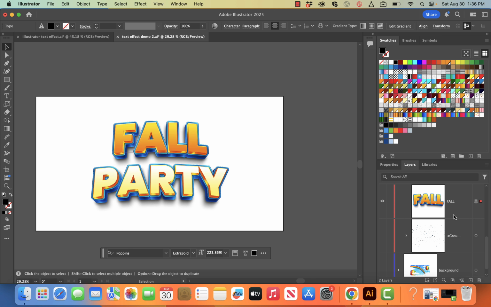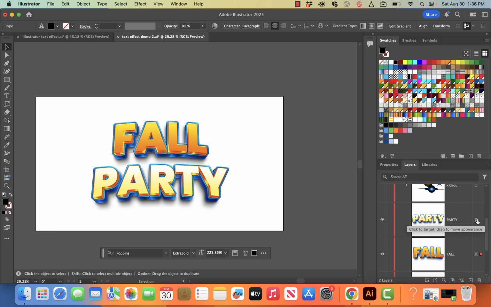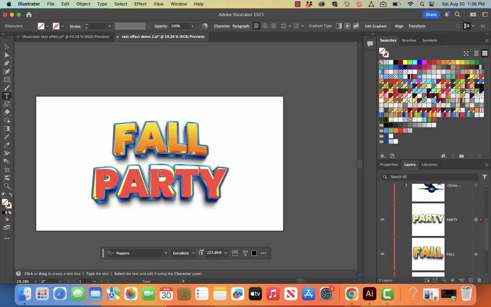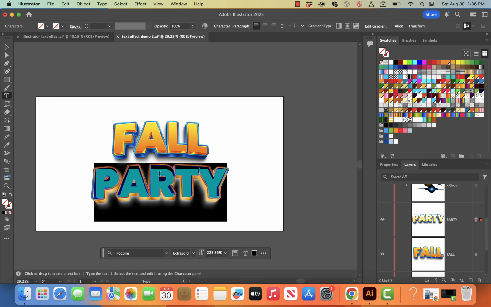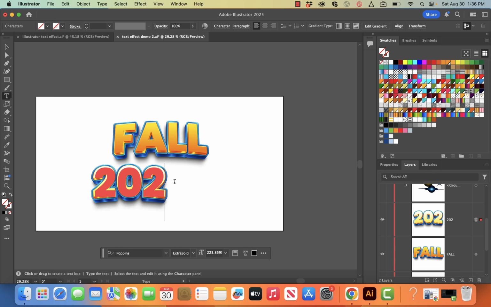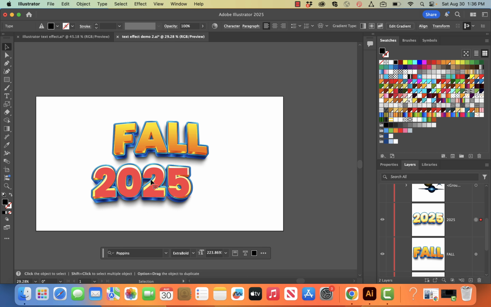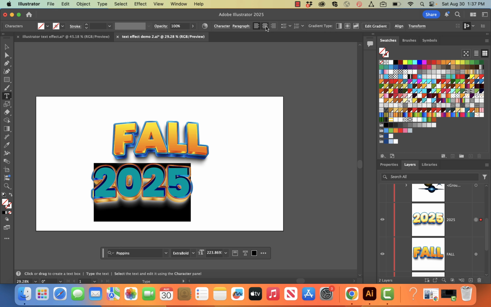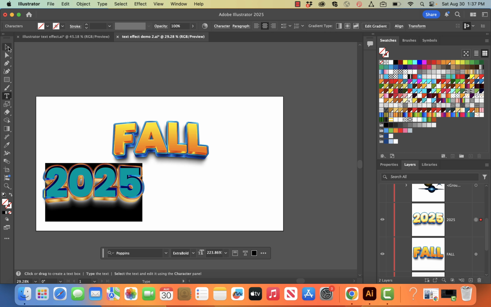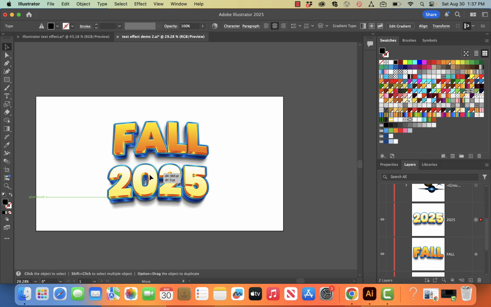Okay, let's do it again for party. Let's make party 20. Get some fast scrolling. I guess I should use the sidebar, the little scrubber. So party, meatball, double click. Make sure you do not go into path isolation mode. And then fall 2025. And same thing, back to the move tool, click on it, triple click to select all, go to center justified, and then back to move and get us some nice smart guide alignment, looking good.